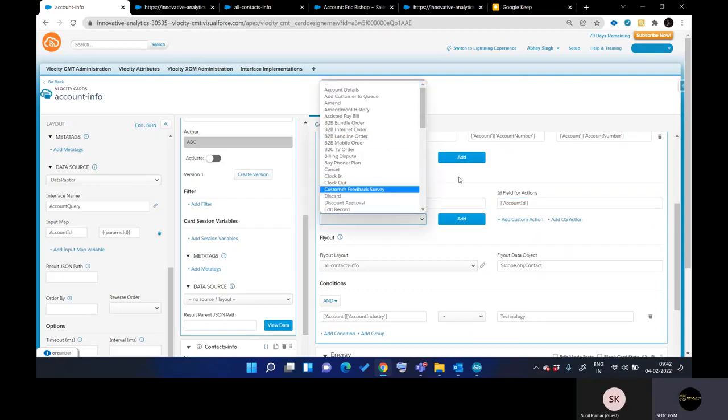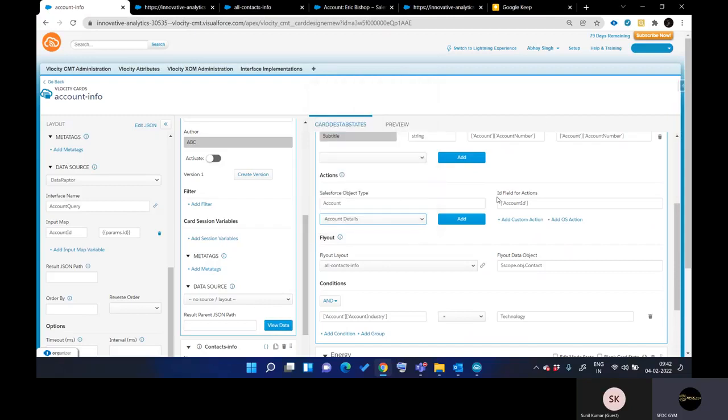Okay, so this is the one thing. Again, you can configure the list that you're seeing. This is nothing but the velocity action that we have created, right? Account details, all those things. So we can also configure the velocity actions, right?